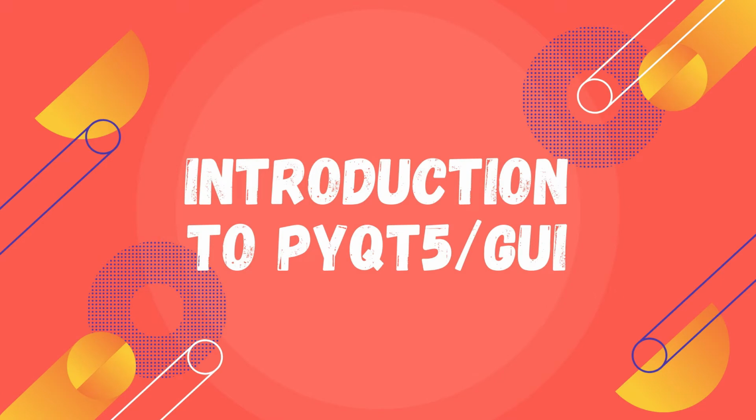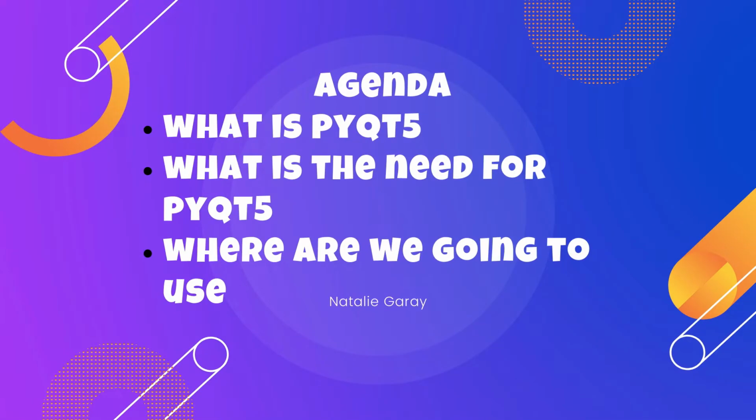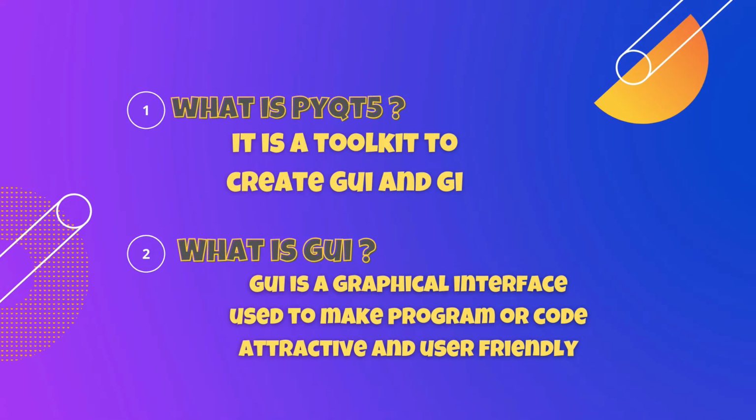So guys, now let's see what is the agenda for the introduction of GUI and PyQt. So today we are going to learn what is PyQt, what is the need of PyQt, and where are we going to use this. So let's start with what is PyQt. So PyQt is a toolkit to create GUI. And now talking about what is GUI. GUI is basically a graphical interface used to make program or code interactive and user friendly.